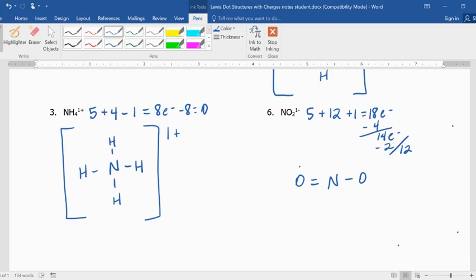And if I look, I need 2, 4, 6, 8, 10, 12. So that means I am all done. I have enough. I can go in and add my lone pairs. I used my last 12. I don't have anything left, but that's okay because everything has an octet. And step number 4, finish off this Lewis structure by doing brackets and the charge. And that is the end of our notes today. So good luck on your worksheet.